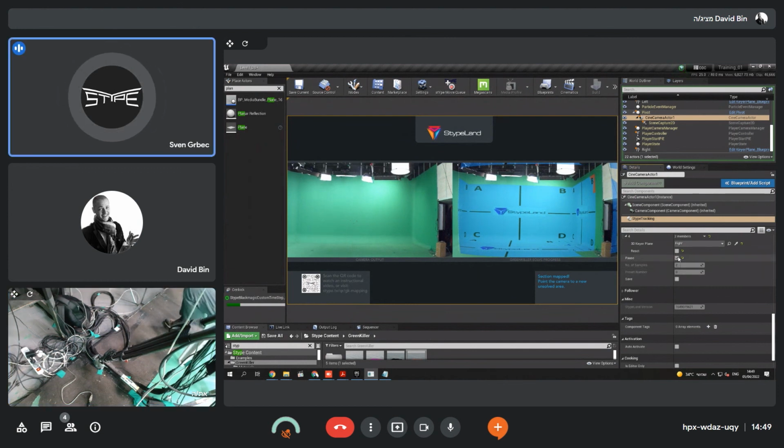Okay, unpause this one. Okay, so now that we are sure that everything is blue, I will pause this and you can move the camera left and right to see if everything is blue. If we missed any of the corners, you can lock the camera in that position and we will continue.